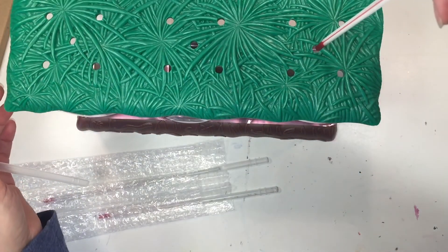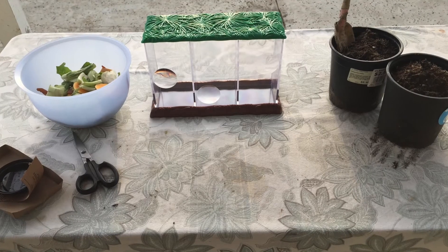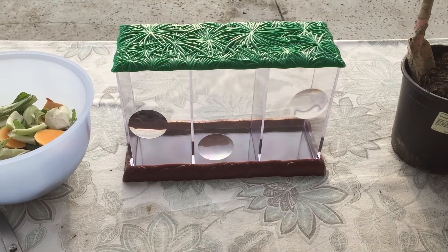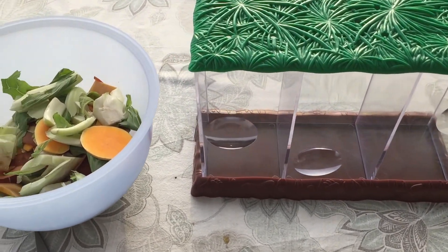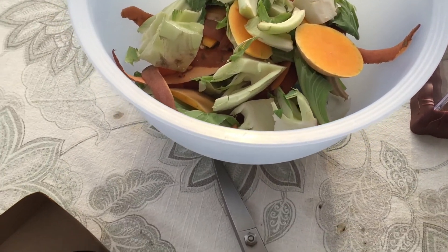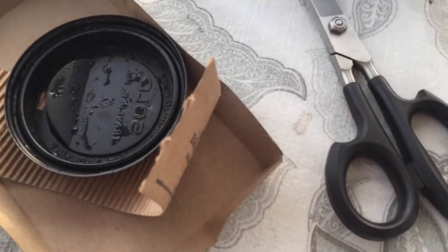It has three mercury-free thermometers that you can insert through the top. So we took this outside where we have some dirt, which happens to be some old compost, so you're going to see some eggshells in it. We have our new compost here, which is just our kitchen clippings.